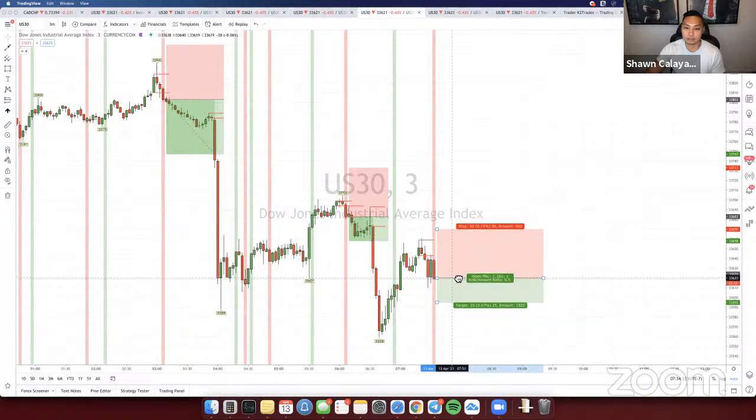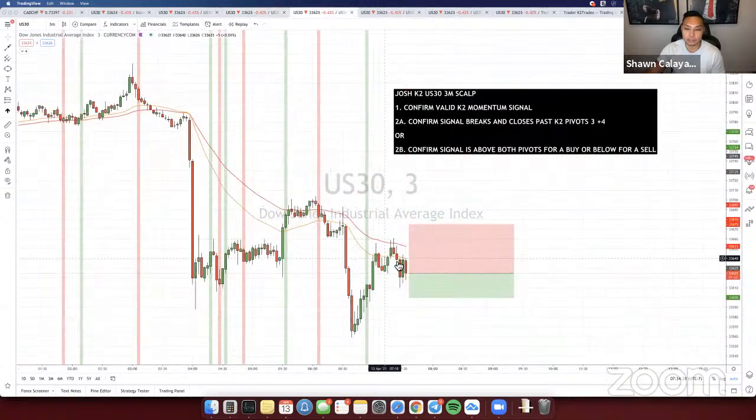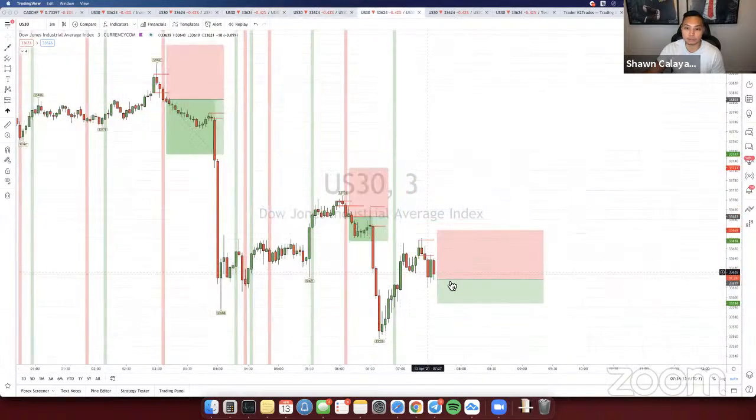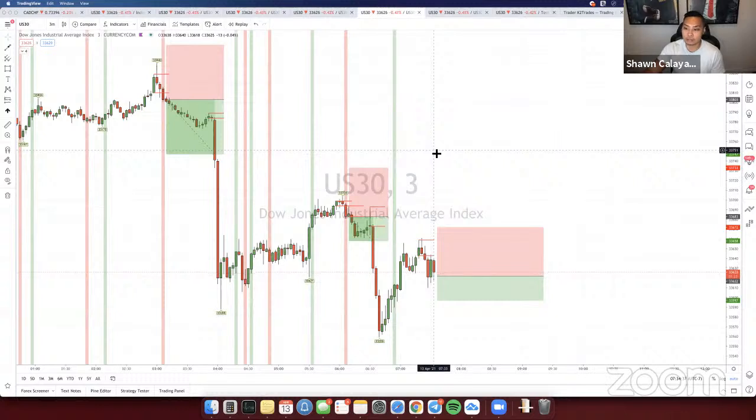This right there. So this is going to be a triple confirmation. There's a confirmation for the 10-minute, confirmation for Josh's 3-minute strategy right here, and then a confirmation for our new 3-minute scalp over here as well. So we just got to wait for that candle to close. We got about a minute left on this candle, minute 20. And then we will see if we enter this.